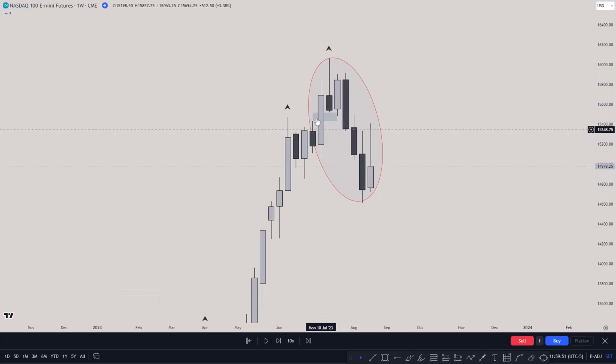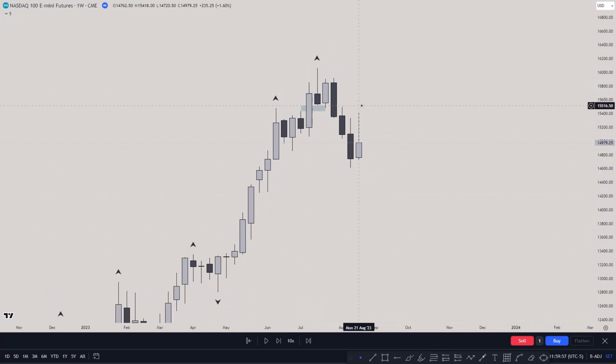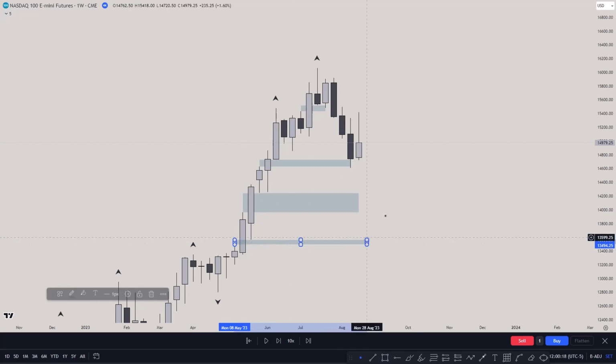Now, why did this fair value gap not hold? What's the reason? If we look at this whole leg right here, what are the fair value gaps that we can see? So we had this fair value gap already fully filled. We have this one. Yeah, there is this one too. This one right here, price is approaching and looks like price is respecting. And we also have this small fair value gap right here. Now we have fair value gaps in two directions, and we also have multiple fair value gaps in the same direction.